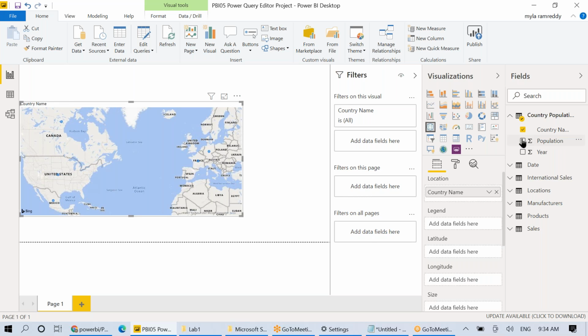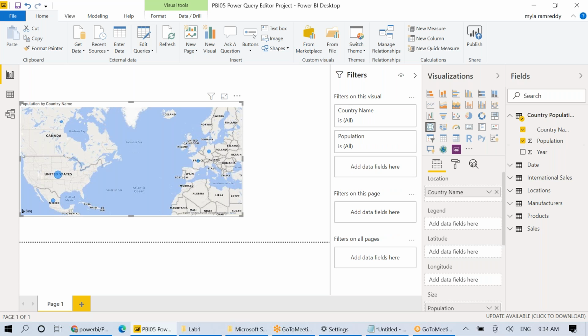For example, I am also selecting population. Why are you seeing the big bubble? The big bubble is because more population is available in the United States compared to Mexico. You can see here the number is 45 plus, here the number is 17 plus. Here also we have the blue one, but it's very small. Here also we have the blue one, Germany, like that.